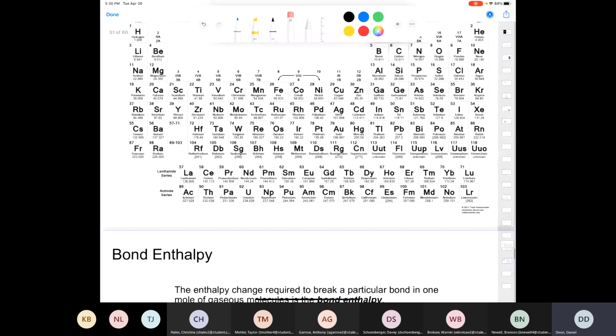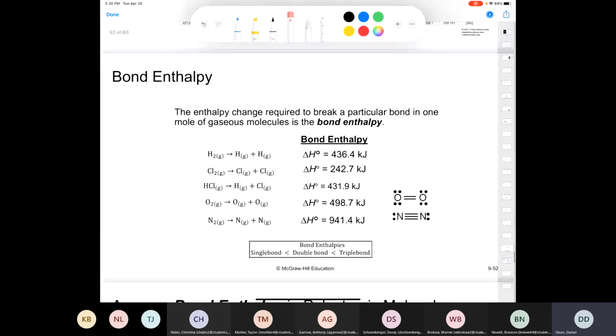Well, let's move on to something else here for a second. And let's end the chapter talking about, we spent a lot of time talking about bonds, didn't we? Okay, we've made all kinds of covalent bonds. Well, I want to talk to you about the amount of energy that it would take to break a covalent bond, right? Because the only reason that atoms form bonds with each other is to make something that's more stable. So if the atoms become stabilized when they form bonds, right, they complete their octets or duets or whatever.